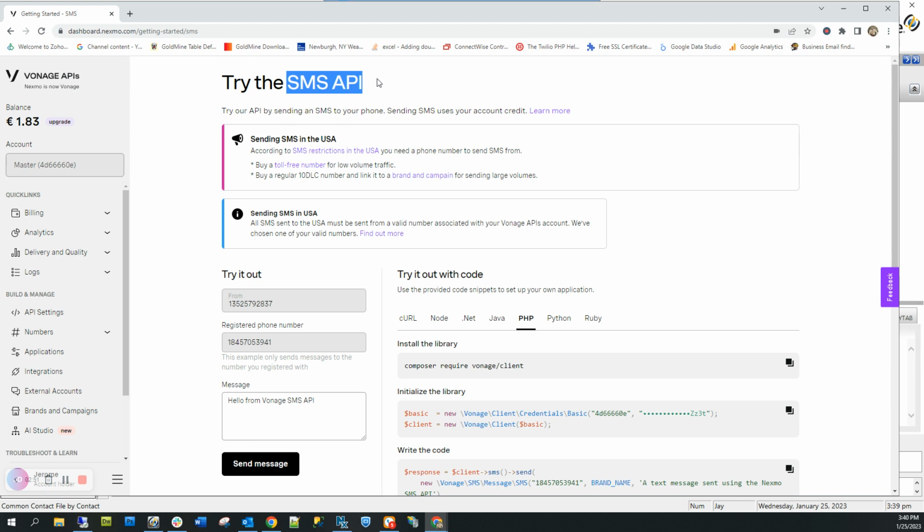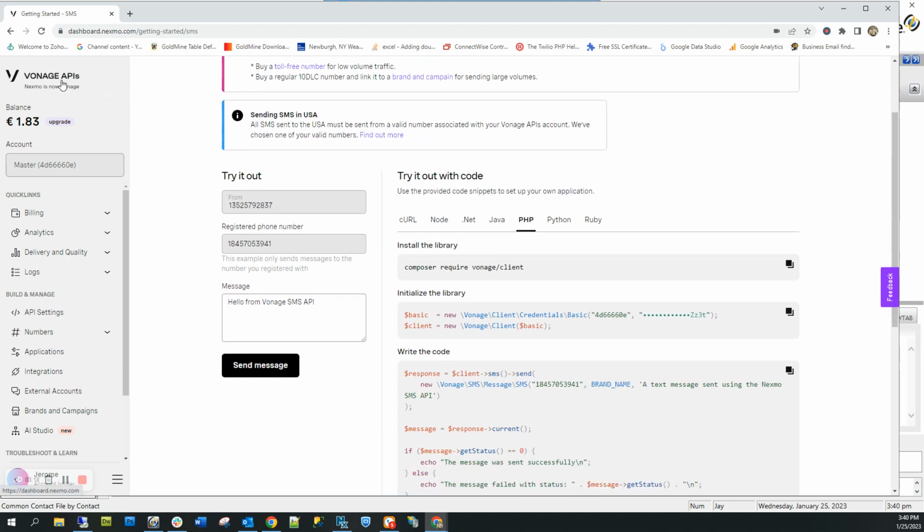There are service providers. In this case, we're talking about the Vonage SMS API. Again, I know Twilio.com has an SMS API. I know that I've done things with RingCentral and RingCentral's SMS capability. So the point is that yes, there are lots of service providers, but how do we go about integrating GoldMine with one of those service providers? So today we're going to talk about Vonage and their SMS API.